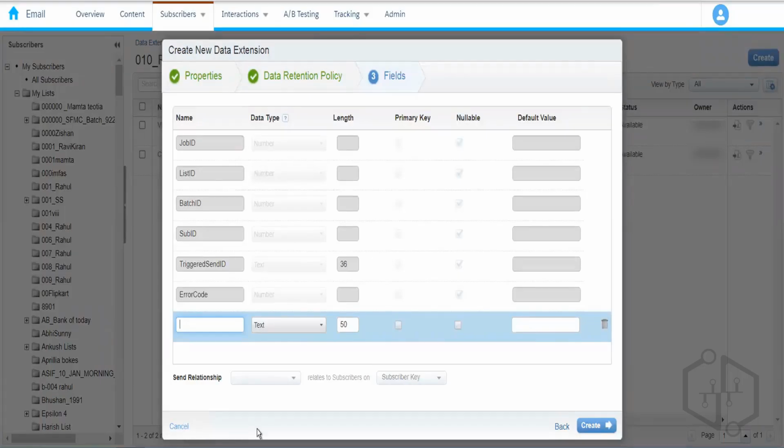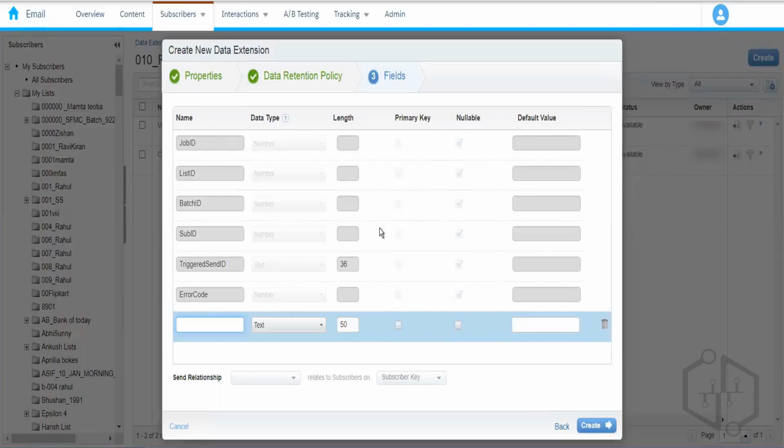So let's say if you don't have any existing data extension where you have a similar set of fields, then obviously you will have to create it from scratch. The creation from template will only be helpful in some scenarios. So you won't use it in any typical campaign. These templates basically serve a different purpose.